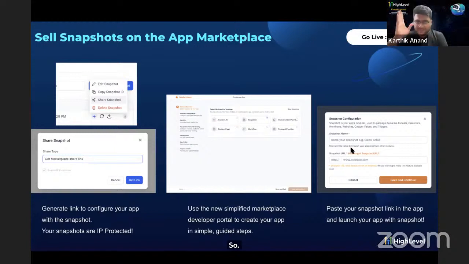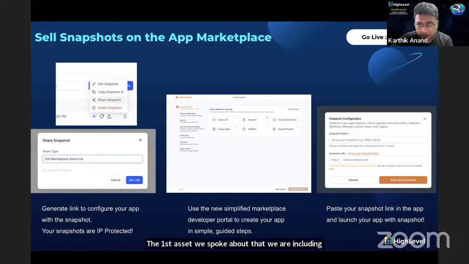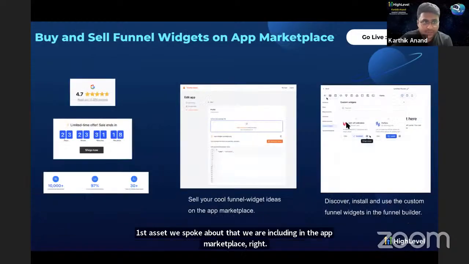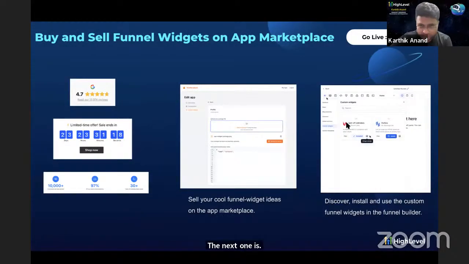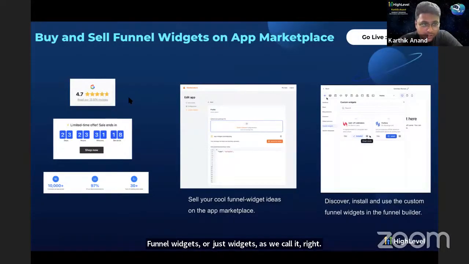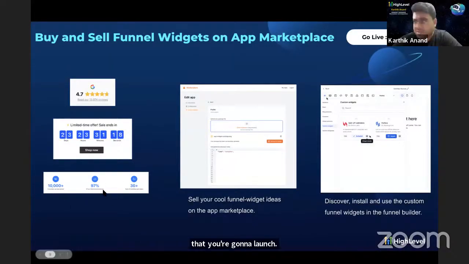Yeah, so snapshot is the first asset we spoke about that we are including in the app marketplace. The next one is funnel widgets, or just widgets as we call them. These are things like your Google reviews and ratings, or a timer for a flash sale you're going to launch, or testimonials about how customers love your service. These widgets can be included in a web page or a funnel.